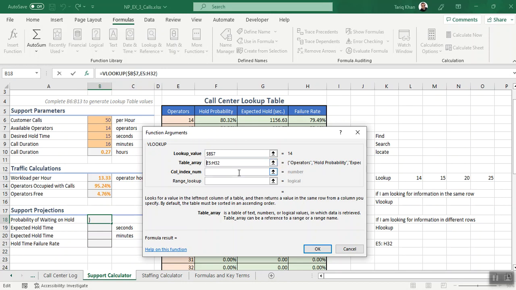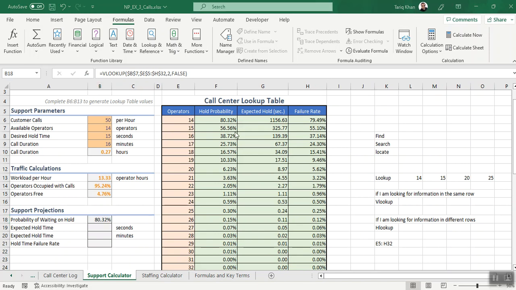Okay, so Kamal comes to me, sir, that is easy. $E$5, and then $H$32. So we freeze everything, right? Which column's information is there? So the column is F, but we do not use the letter F, guys. Why? Because it asks for a number. So that is column 1, 2, 3, 4. So the column number is 2. And then logical: if the information is there, good. Otherwise, put false. Okay, so as you click on it, guys, the information comes, 80.32, right?